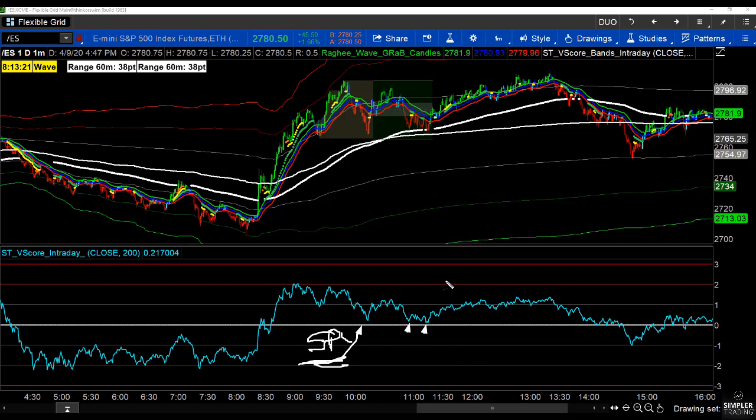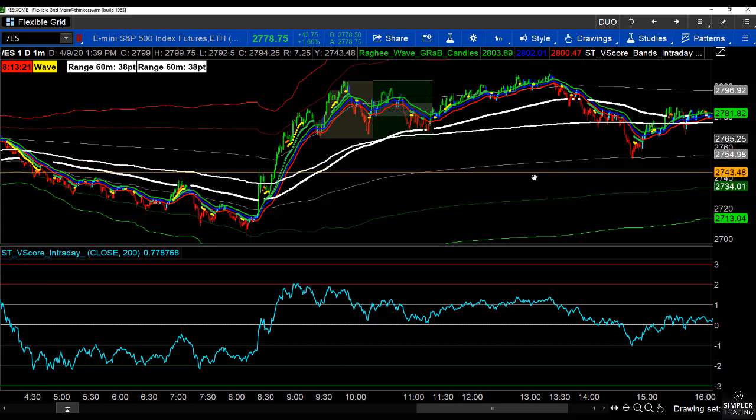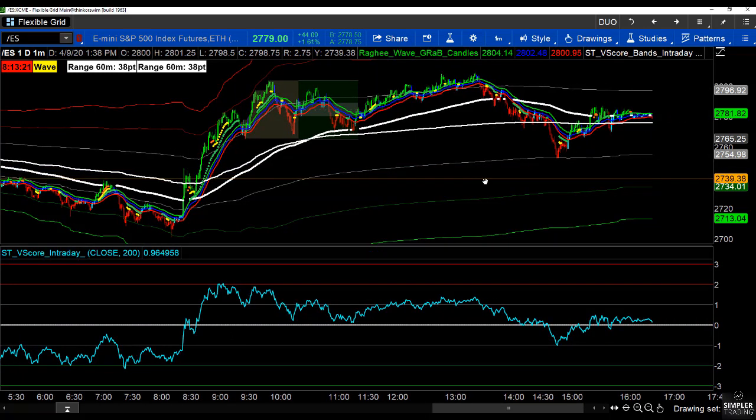Now, this is a very important threshold here, and this will dictate whether or not I'm interested in the second half of the day. How active will I be? If by 11:30 I can get an initial balance breach, then I feel a lot more comfortable trading the second half of the day because I've got a different layer of clarity. V-score or no V-score, that initial balance breach is going to give me a lot more clarity. And we did not get that today. So the second half of the day, I really wasn't all that interested in.